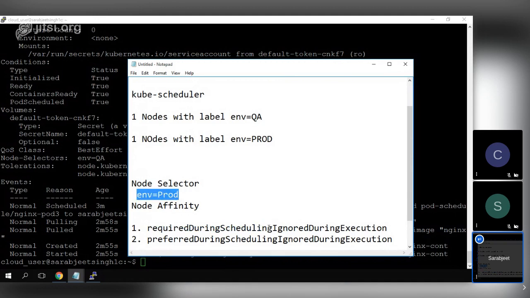So there are some pods running that have this affinity, that the environment must be prod to run this pod. But since we have changed the label during runtime, if we write ignored during execution, then once the pod is scheduled and someone changes the label of any node, it is ignored. Don't try to move it, searching for a new node and scheduling it there. Just ignore it. If it is already running, then ignore it.